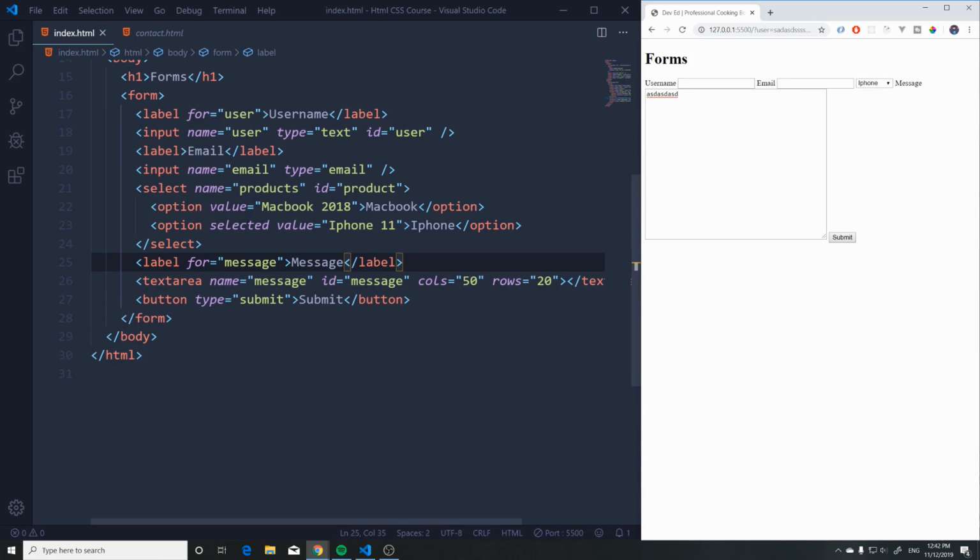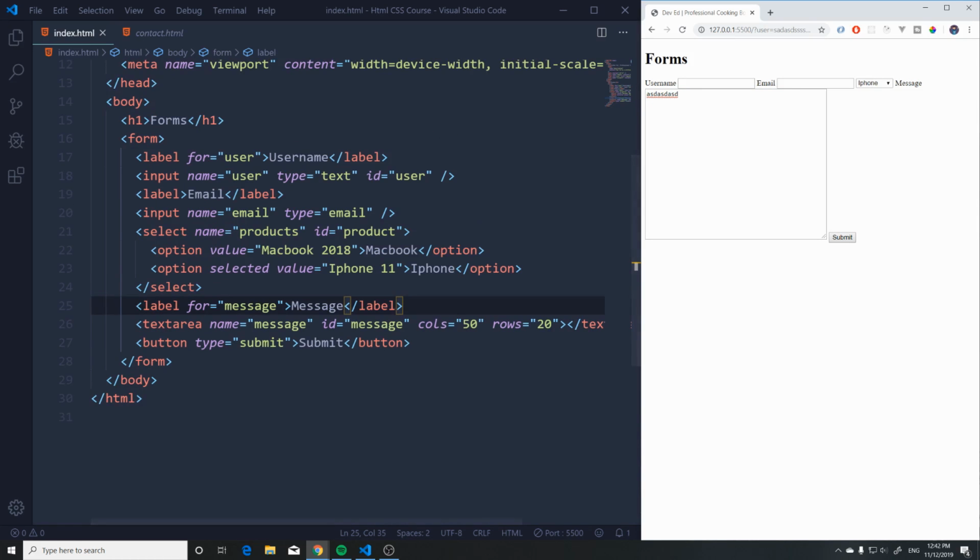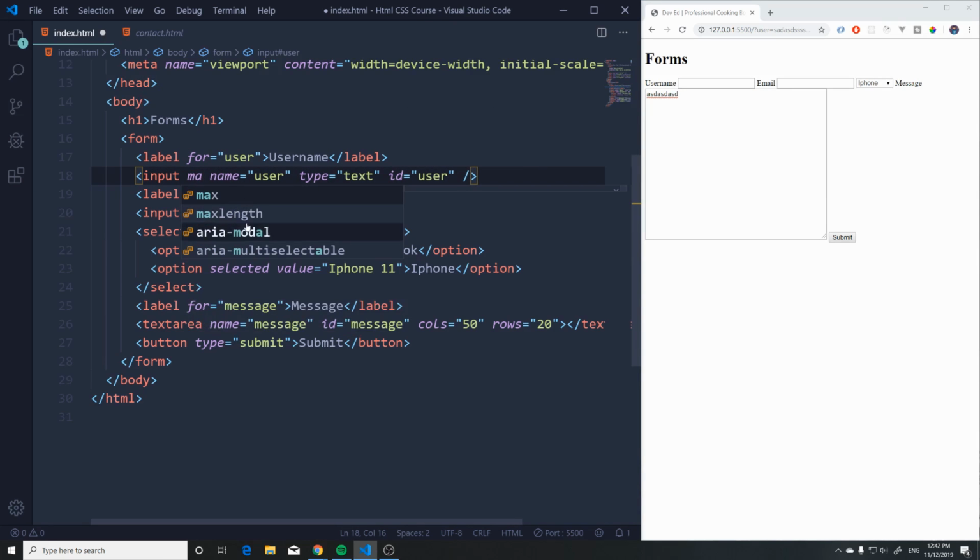There are a few attributes that we can add to these inputs, and I want to show you a few quick ones that might be useful. If we go up here to the input tag, we can also limit the number of characters that we can add in here. So let's go here, and all I'm going to do is type in maxlength like this.